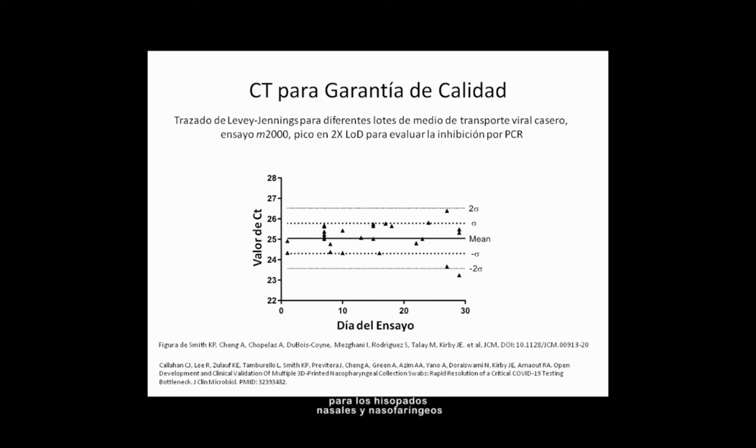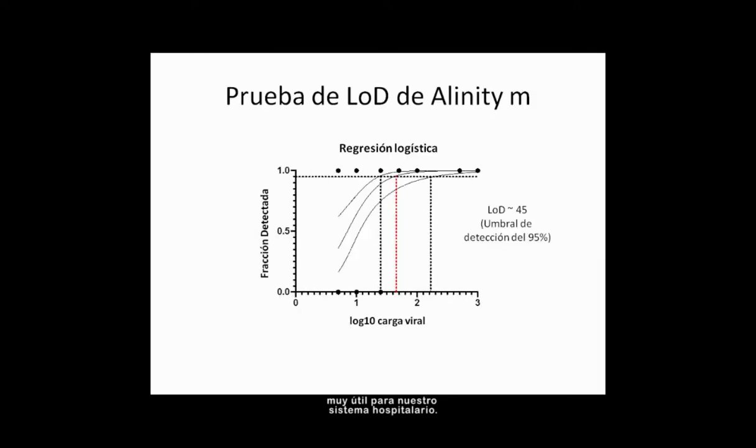There are, I think, clearly roles for both nasal and nasopharyngeal swabs depending upon the sensitivity needed. And I think nasal swabs will find their use in supporting screening of asymptomatic patients. The Abbott assays had robust reproducibility, which supported quality control and quality assurance initiatives in our response. And the sample-to-answer Alinity m platform shows a low limit of detection and a high degree of agreement with m2000. We can already see that sample-to-answer and rapid turnaround time has been very helpful in helping our hospital system.